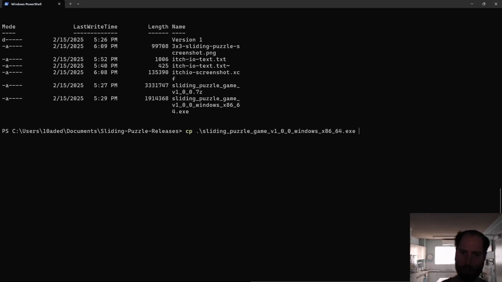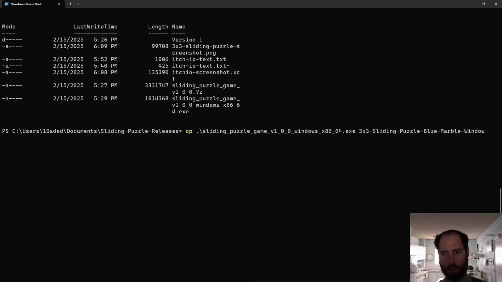So we want to copy this to 3x3 sliding puzzle blue marble windows. Well, it has a picture of the Windows operating system next to it, so I think it should be clear what it is.